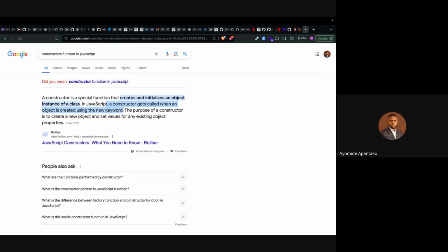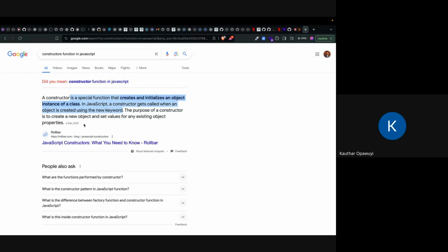Tell me if you understand what this statement means. Can someone just unmute and read it out? This is basically what I explained about what the constructor is.